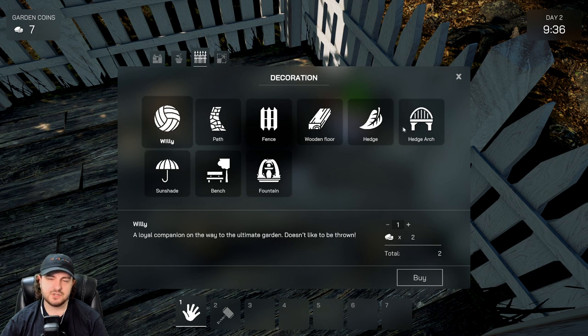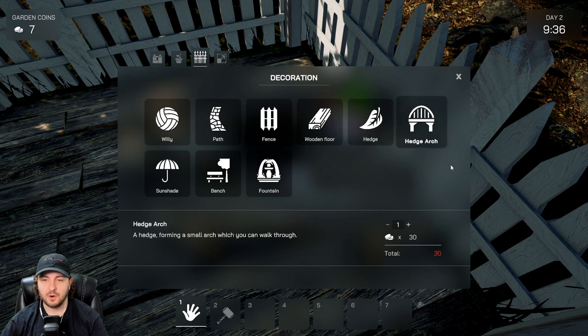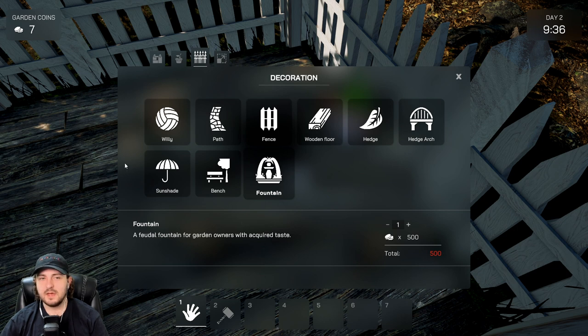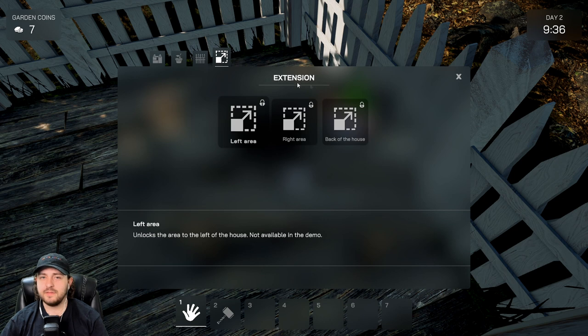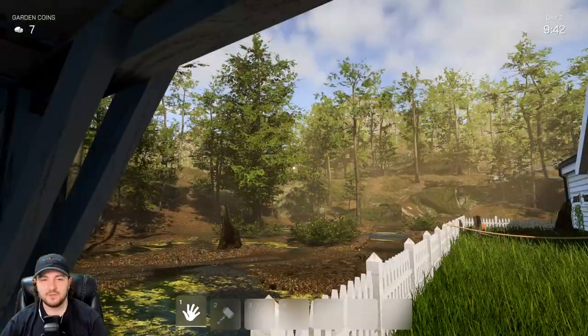You can see there's a bunch of decoration that we can do. Willie, I'm assuming Wilson, you know, Castaway. Pathing, $2 for Wilson. Pathing costs $8, fence $10, wooden floor $20, hedge $25, hedge arch $30, sunshade $120, benches $150, and fountain $500. Now, I'm assuming that there will be more when the game is fully released, and this is just what we get in the demo. Here, the extensions, it says we can have the left area, the right area, or the back of the house. These are all locked, and these are not available in the demo. The one thing I don't understand is that the back of the house, I feel like this is the back of the house, not the front.